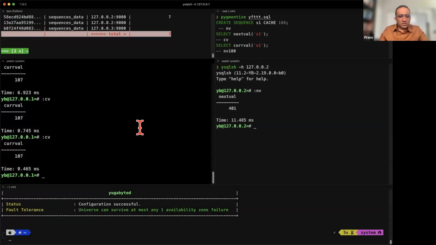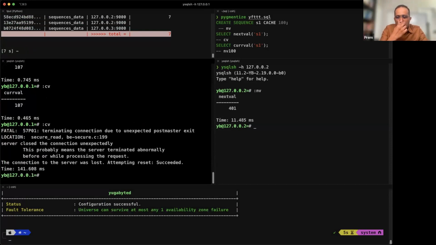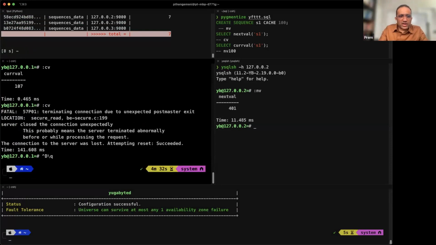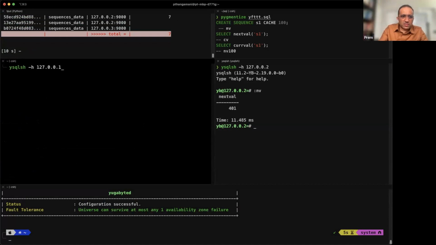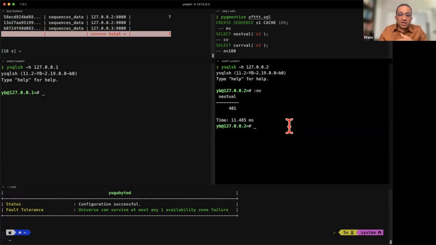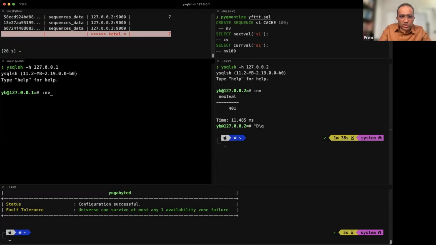All right, the connection won't work now because the servers were restarted, so I have to reconnect. Now, because it's a new connection and the servers have been restarted, let's see how the next val is going to go.